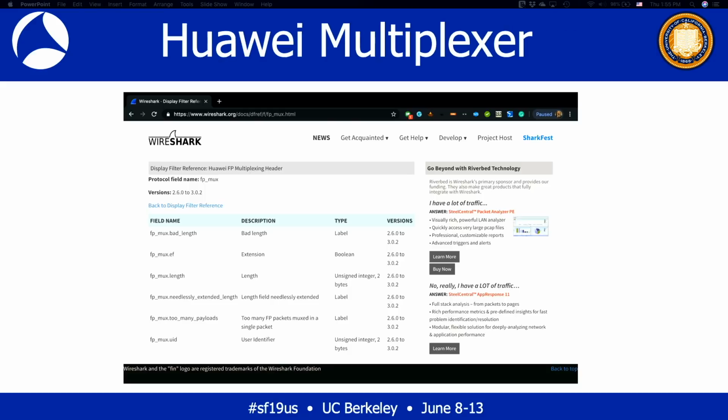Because Wireshark is very powerful, it includes a multiplexer to visualize the field names. So if we have a multiplexer in our network, it will also visualize the traffic or the field names.